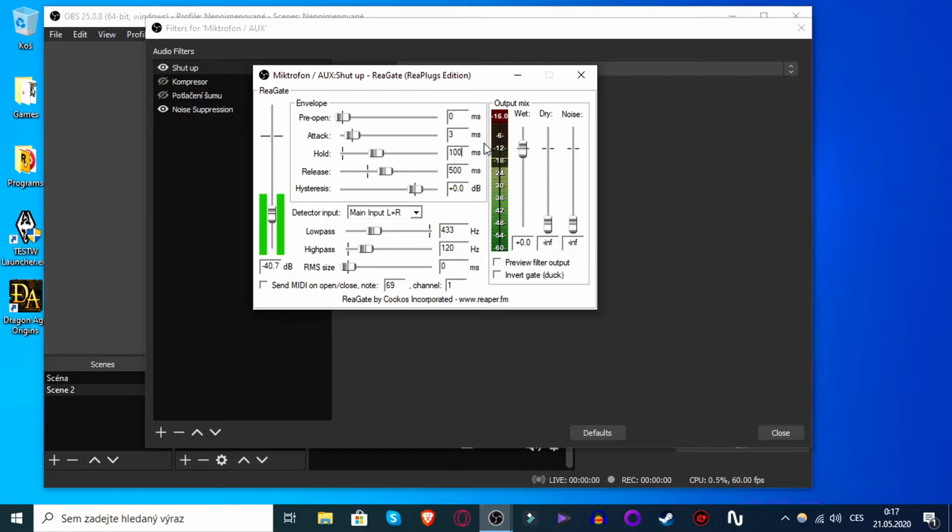This is basically the time after which it will close and open again. You can try mine, but it's again a try and fail method.